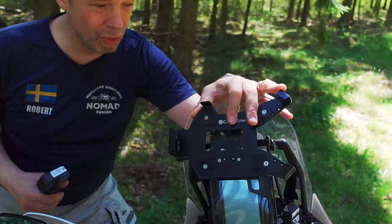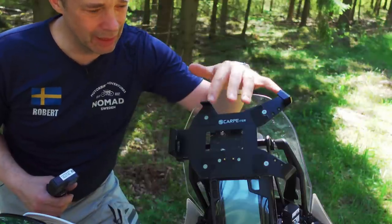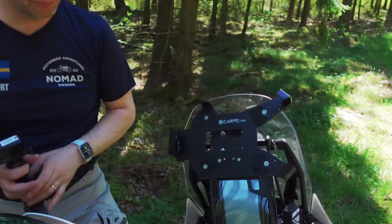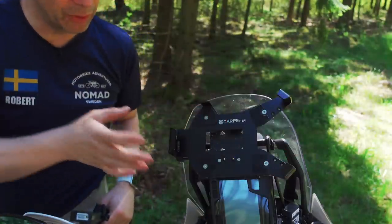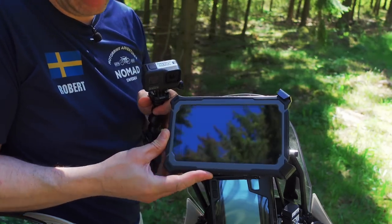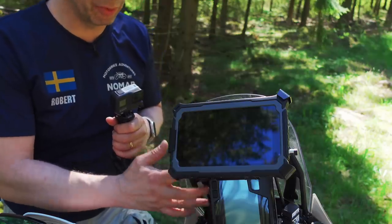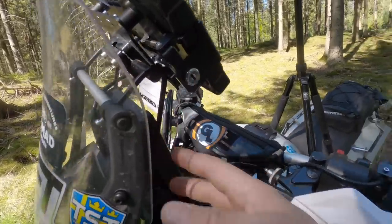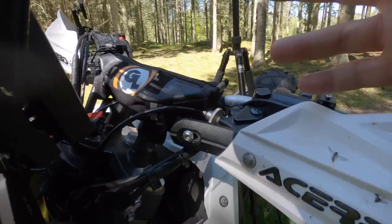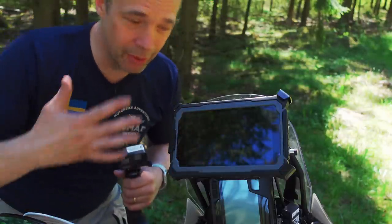I've made my special mount for this because I want it to be readable when I stand up and things like that. And it's not easy to mount it directly on the small bar here, because it comes too close and this is too big, so it needs to come out a little bit. So let's mount that again, like so. There are mounts built for this holder so that you can mount it the way I do. It just connects to any AMPS block that you can put pretty much anywhere, or on a roadbook tower or whatever.